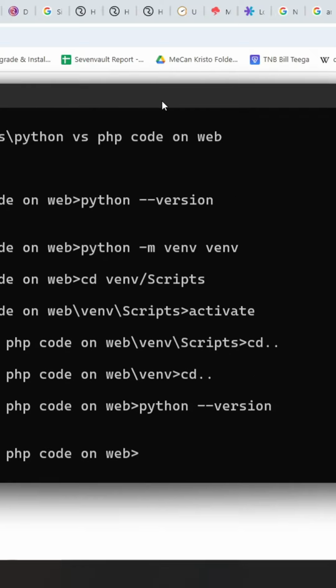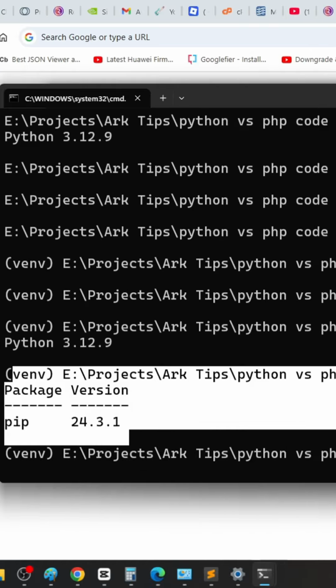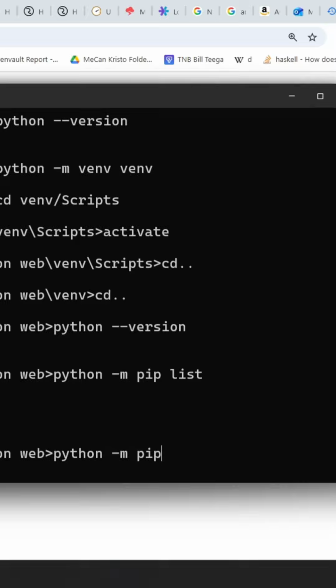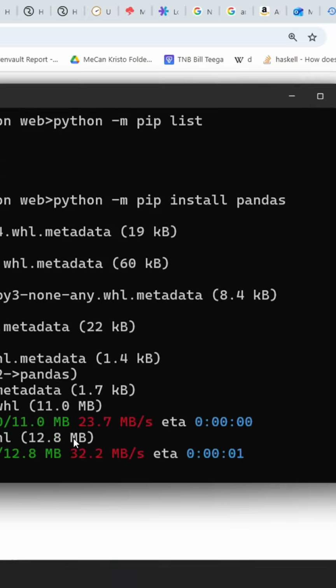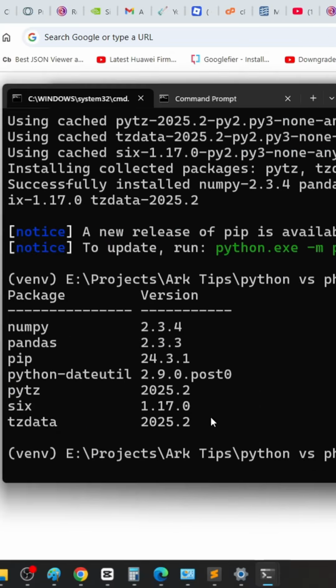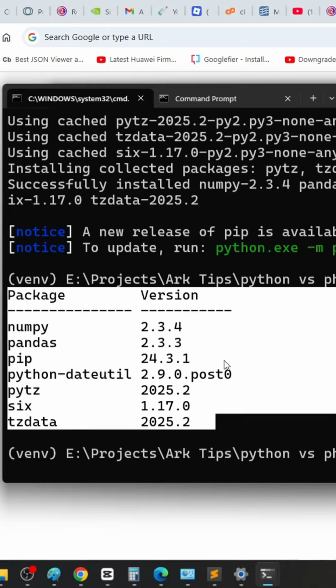How do we verify that? You can run python -m pip list. We only have the Python packages that are installed inside the virtual environment. We just do a quick experiment. We just install Pandas, so we are going to install it inside the virtual environment directory. Let's come back to the list just now. What you will see is only Pandas with some of the prerequisites of Pandas.